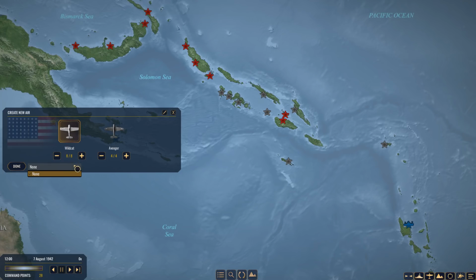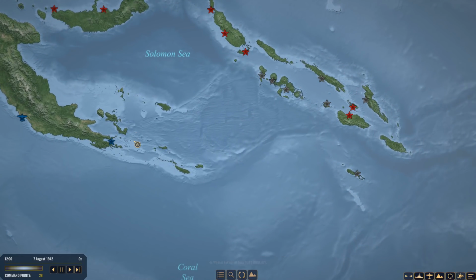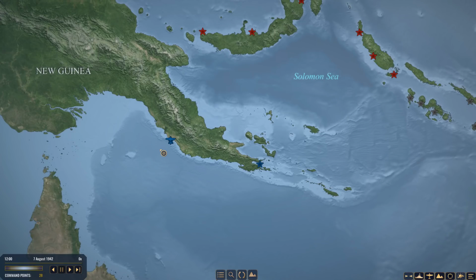They're just fighters. Now I'm going to launch a flight of 4 Wildcats, so that I can do a bit of scouting around the base here. Wildcats. Go on.